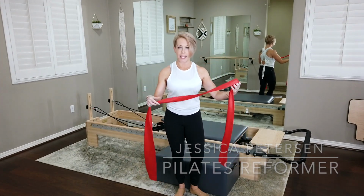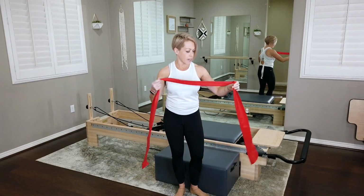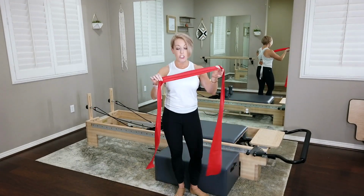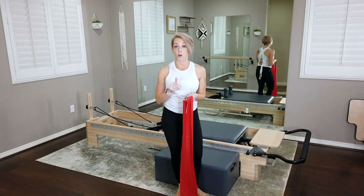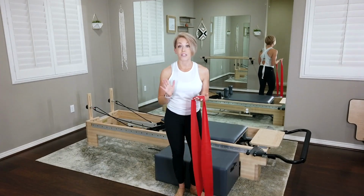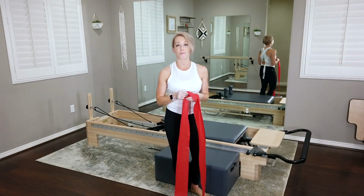It's pretty lightweight. It's probably a medium weight, but not too heavy. It's been used a lot. Anyway, so make sure it's open-ended if you have one. Now, if you don't have a red Theraband, don't worry about it. You can use dumbbells for most of these moves, or you can use nothing at all. It will be aggressive with or without a prop, okay? So don't worry about that.